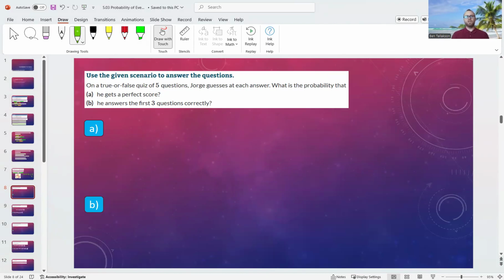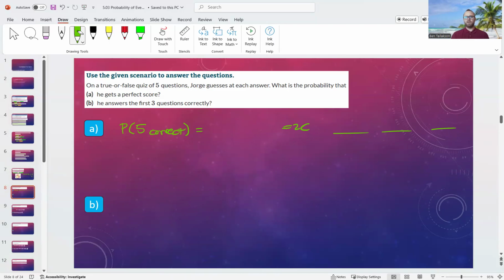Answering a question, right? So we could say the probability of getting 5 correct is equal to the probability of first getting number 1 correct. I'm just going to put a C for short, right? And the probability of the next event, getting number 2 correct, and so on. Are these independent events? Yes. He can answer whatever he wants on any question, so we're going to multiply all these together. So this would continue on, probability times of number 3, 4, and 5 correct.